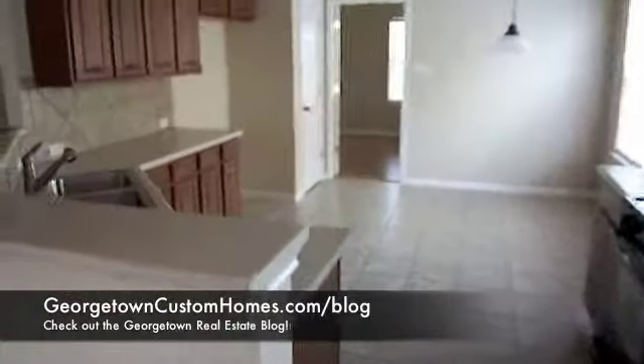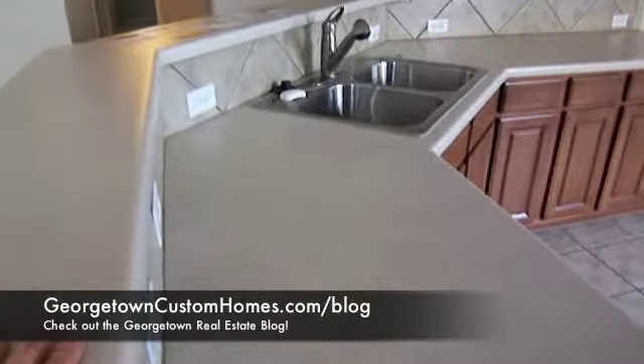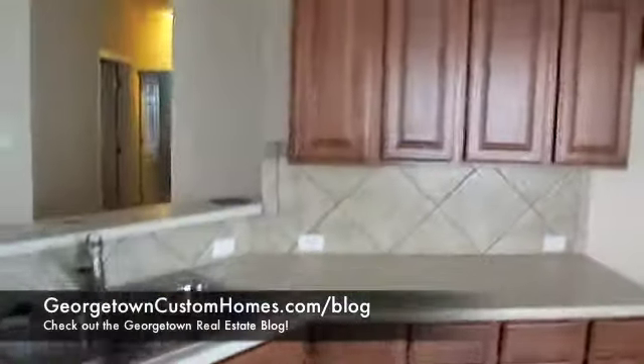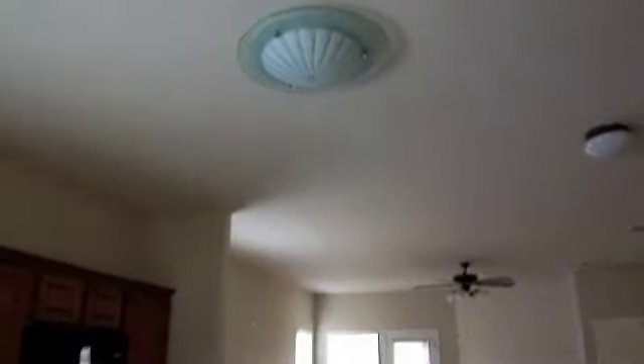Let's look at the kitchen first. You'll notice it's real open. You have laminate countertops and 42-inch raised panel cabinets — they're nice and solid. There's a refrigerator and a pantry. This is the entrance into that first room we saw. You do have a little breakfast area with tile floors and upgraded fluorescent lighting. And you have black appliances: GE dishwasher, stove, and a space-saving microwave with a tile backsplash on diagonal.